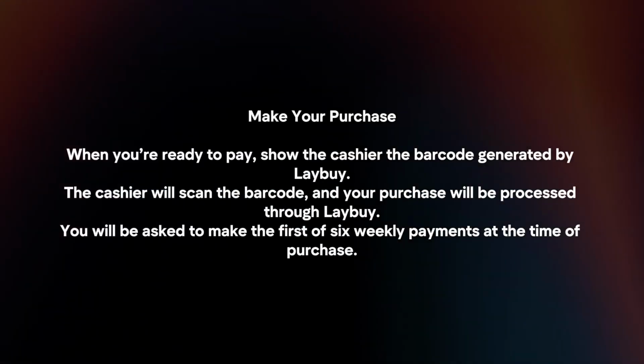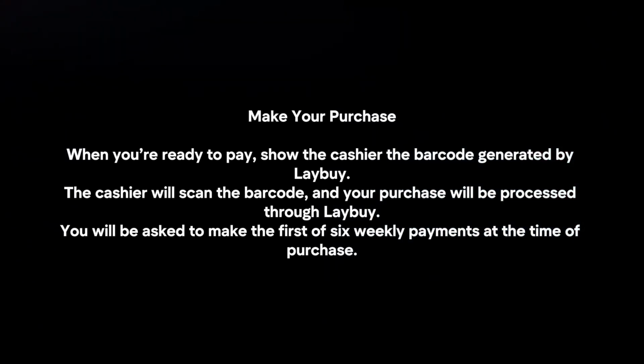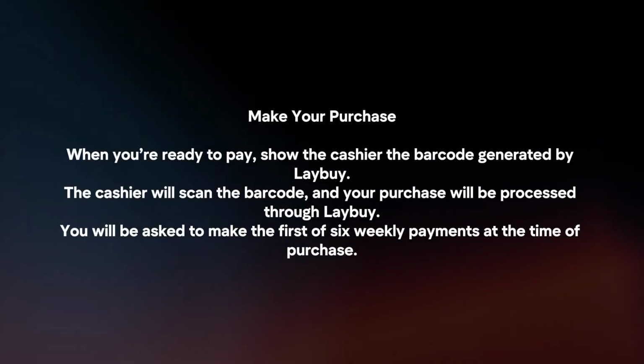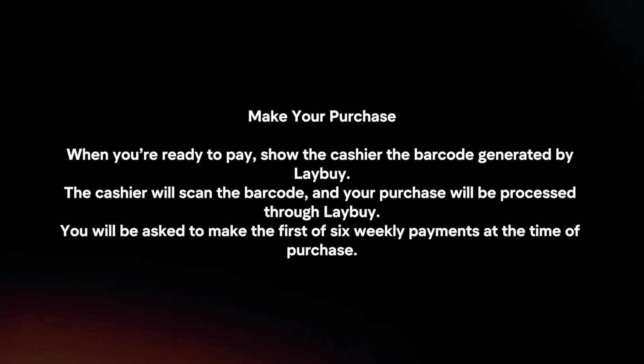Make your purchase. When you're ready to pay, show the cashier the barcode generated by Laybuy. The cashier will scan the barcode, and your purchase will be processed through Laybuy. You will be asked to make the first of 6 weekly payments at the time of purchase.